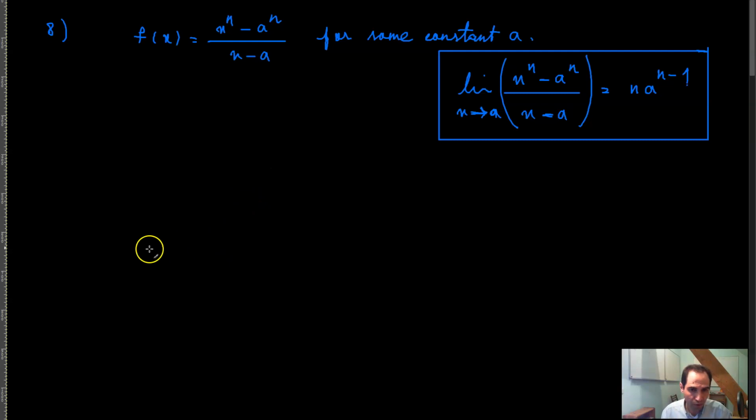Meaning that, for example, when you have a function f of x equal to x squared and you want to know the rate of change at a point on your function, you need to take the derivative of the function. And to find the derivative, you have to use the limit in the definition of the derivative. But the limit itself has nothing to do with the rate of change. The limit itself shows you to what values the function is tending when you get closer and closer to some point.